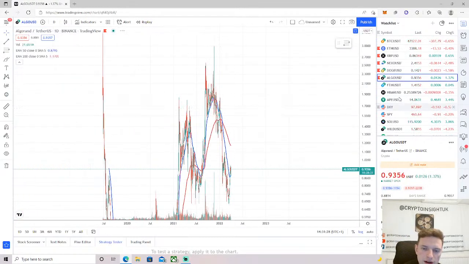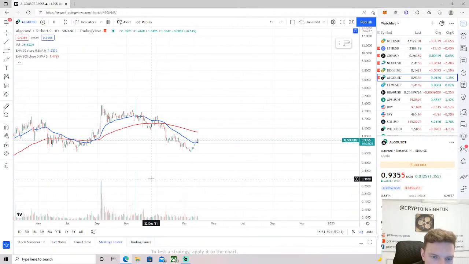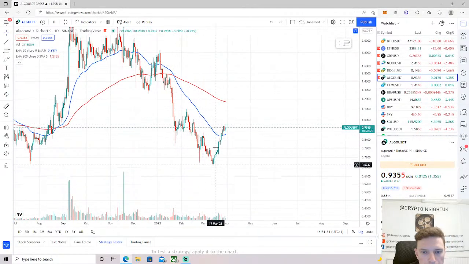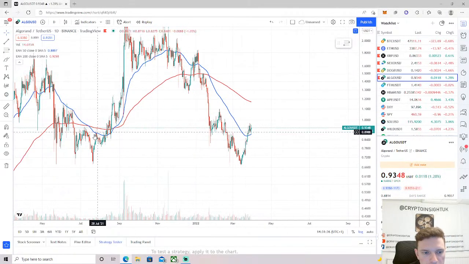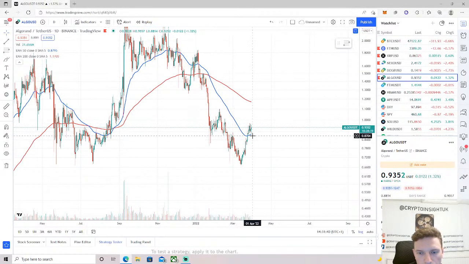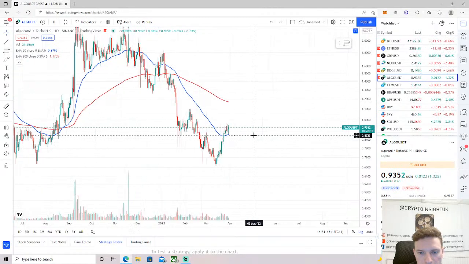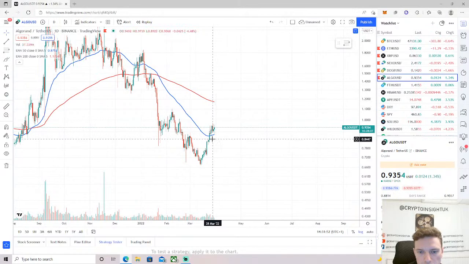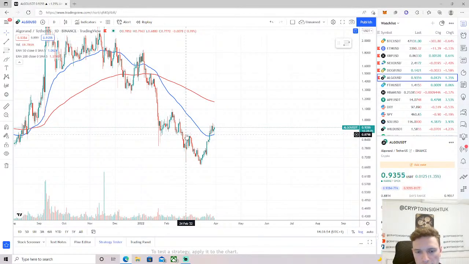Yeah, but I've got a leverage trade on Algorand at the minute. I've got a leverage trade on XRP, and I've got a leverage trade on Ethereum. So I took Algorand because we broke back above that 50 for the first time in a long time. We came back and wicked back to the 50 and tested that as support. We look to be creating some kind of bull flag pattern, and I hope that we break out up above towards the 103. I've got a stop loss in somewhere around here, just below the 50. So if we lose that as support, I will trigger my stop loss.